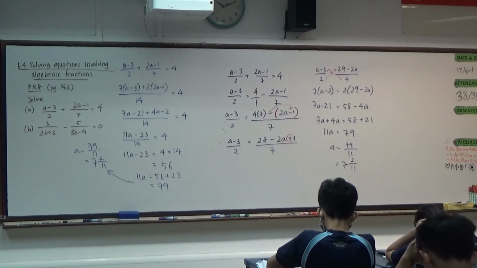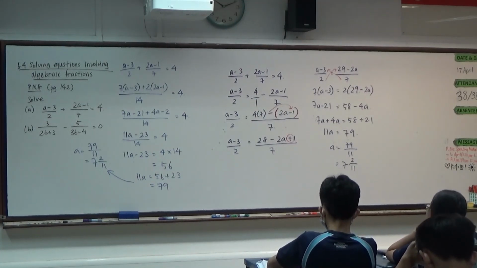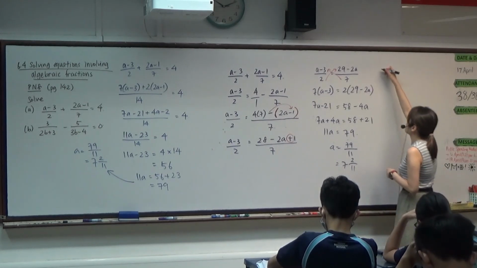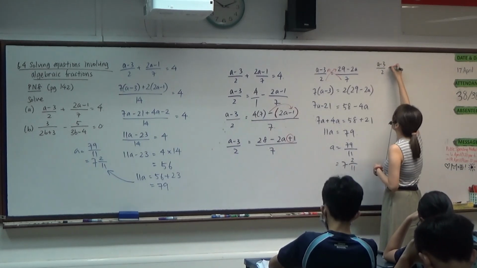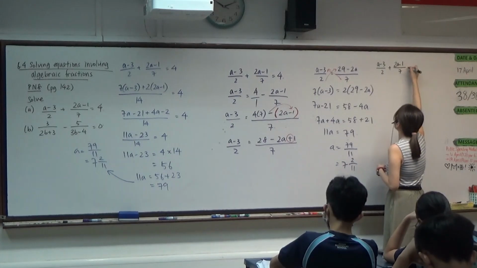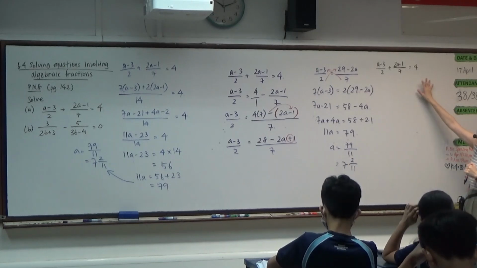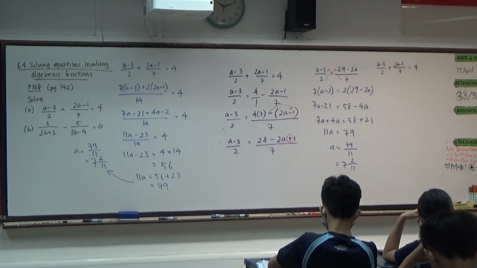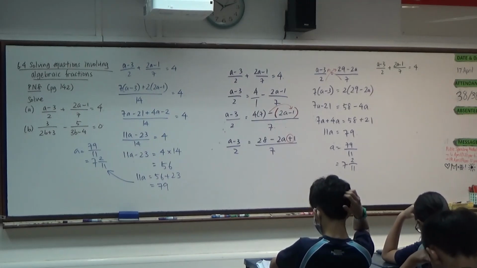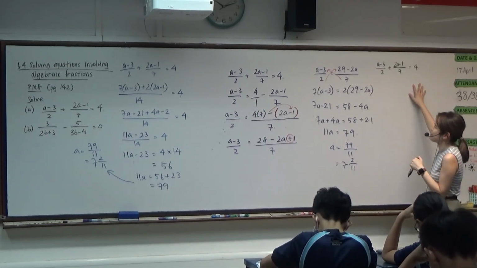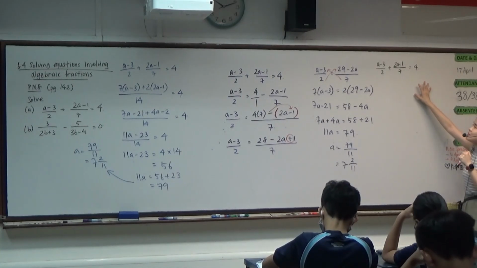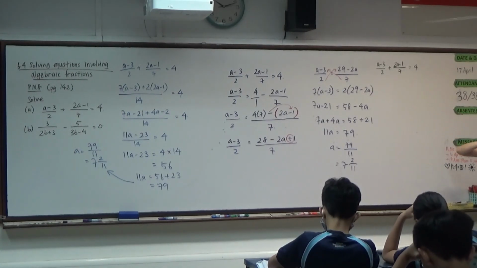I want to throw in a curveball. I want to throw in a third method. Okay, the third method is slightly trickier. You must be aware of what you're doing. Sorry, this is not a third equation. This is an equation. Something just came to my mind. So in this case, this is an equation, right?